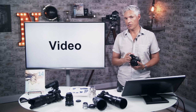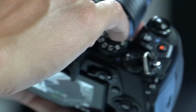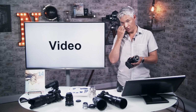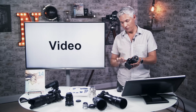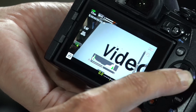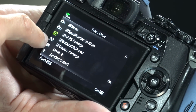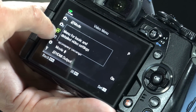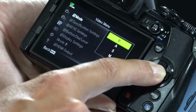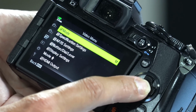Now you'll notice that when you're in video mode, you can't select program, aperture, shutter, or manual mode. It's really weird that they do it this way. This is one user interface element I don't love, but you're in video mode. If you want to change from program to aperture priority mode or whatever, hit the menu button and then go up to this little video camera icon here, and now you're in the video menu system. So if you want to change from program mode to aperture or shutter or manual mode, you'll do it here.